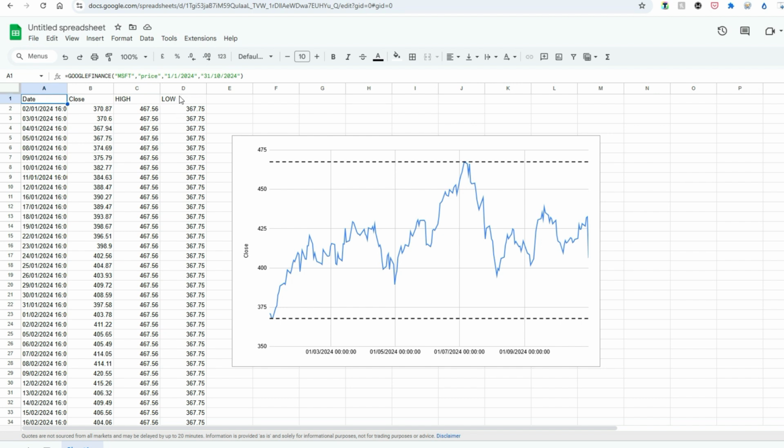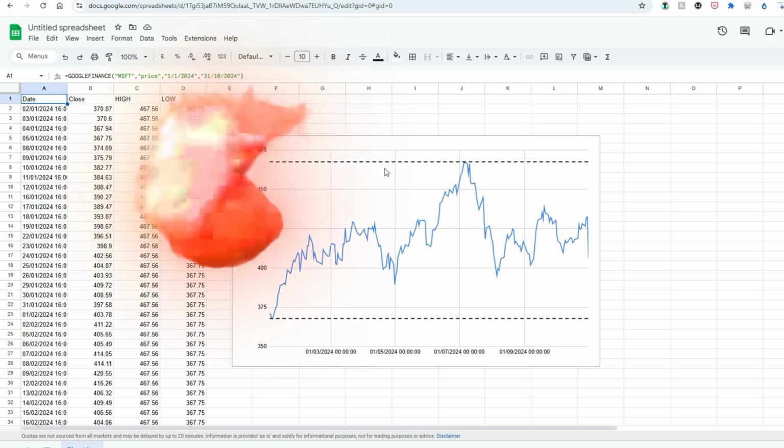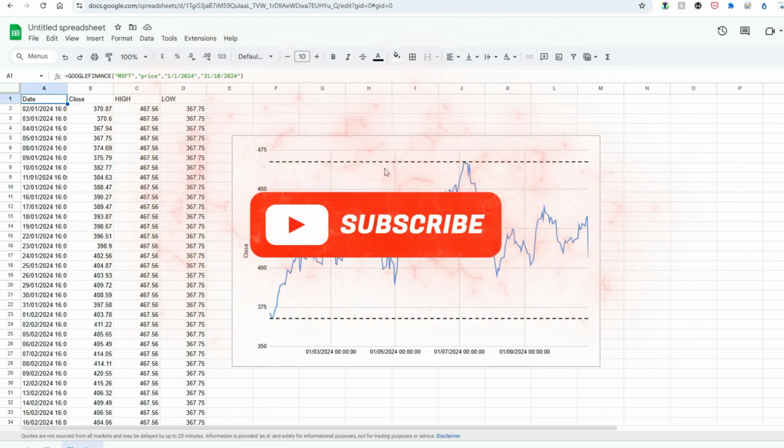So maybe you don't want to look at 52 weeks. Maybe you want to look at the whole year or multiple years, whatever the case may be. And in that case, you're just doing the min and the max functions to get that and then plot that out. And then it's just a matter of setting up the lines so they look exactly how you want them to look.